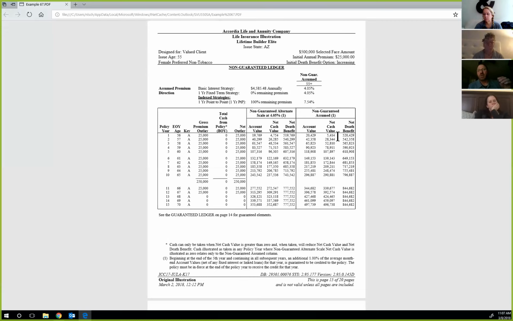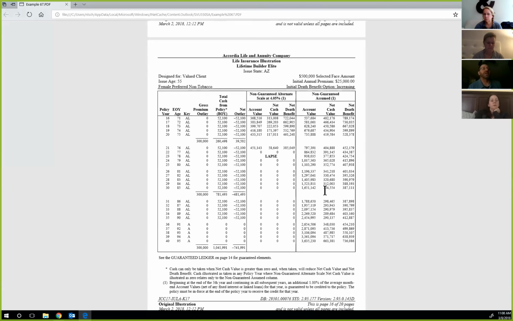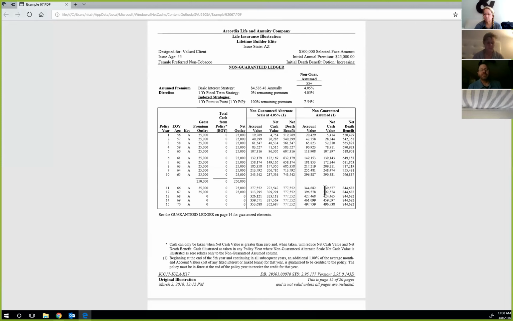What you also need to know is that as you go further down, that surrender charge goes away. And you'll see out here, where is it at? These surrender charges tend to last a while. So they actually go away at some point in time. These two numbers are the same. These two columns are getting closer and closer. And you'll see, we're going to start withdrawals, so they may never look the same. They're usually about 10 to 15 years, and the surrender charge goes away. This is a long-term strategy. If you're getting into this for the long term, you do not need to worry about the surrender charge. If you're getting into it for a short-term product, don't do it, or you need to worry about the surrender charge.